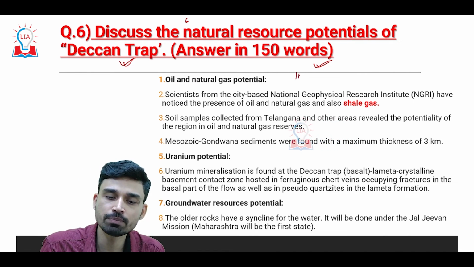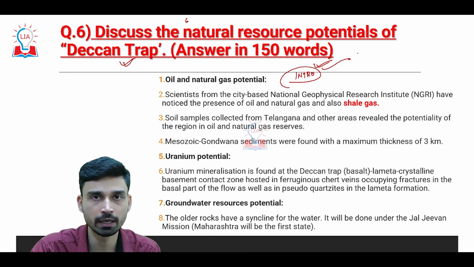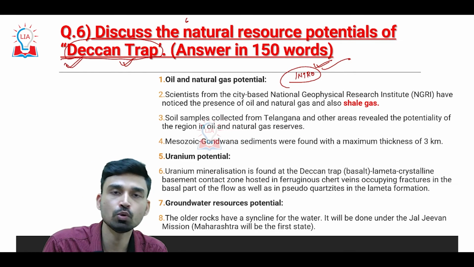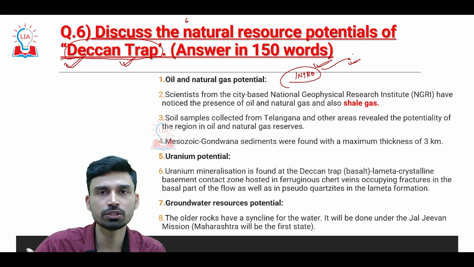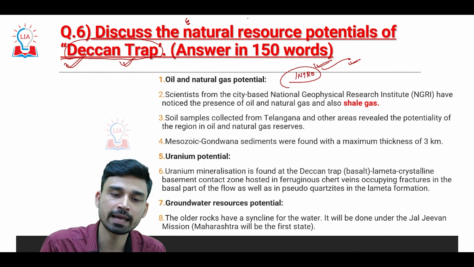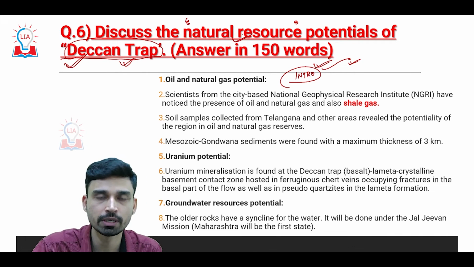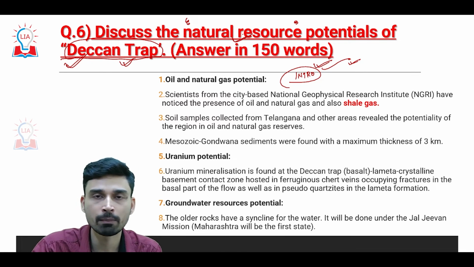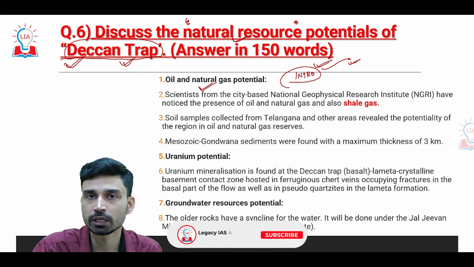So in the introduction, two types of introduction are possible here. First, you can draw the map of India, and on the map of India you can show what region of India is known as the Deccan Plateau or Deccan Tract region. Also, you can briefly write about how this Deccan Tract or Deccan Plateau has formed. The other way you can start this answer is by defining what you understand by the term natural resources, and then you can go on to talk about natural resource potential. So after this introduction, drawing a map of India showing the Deccan Tract, we can talk about the main theme, that is the resource potential of the Deccan Tract.